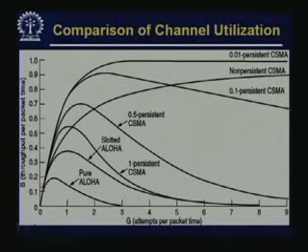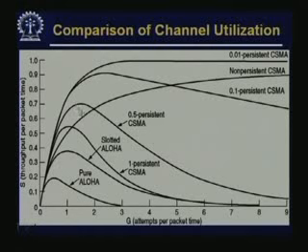Pure Aloha and slotted Aloha, these two curves we have already seen, are used in satellite communication, because we cannot do carrier sensing over there because of the significant space delay. If you do carrier sensing, this improves. If it is one-persistent, that means purely persistent, then the performance improves somewhat, so it goes slightly above 50% and then comes down.